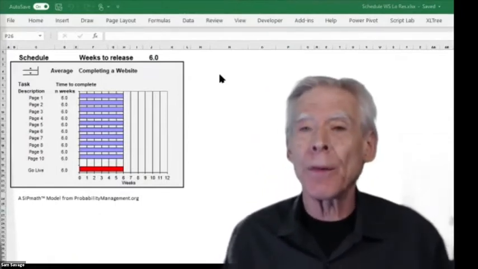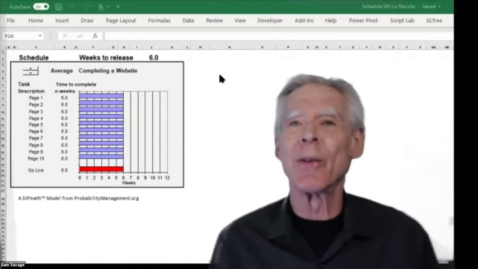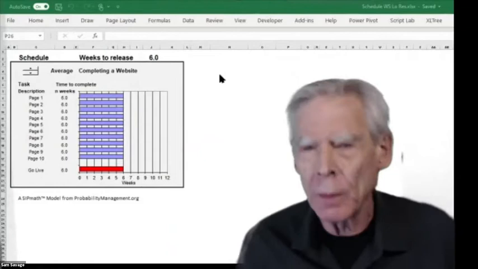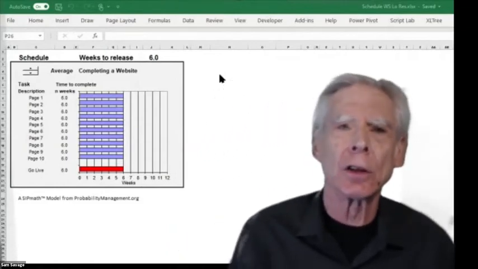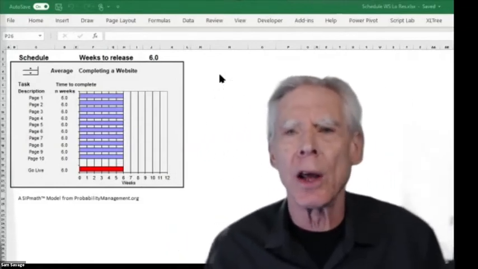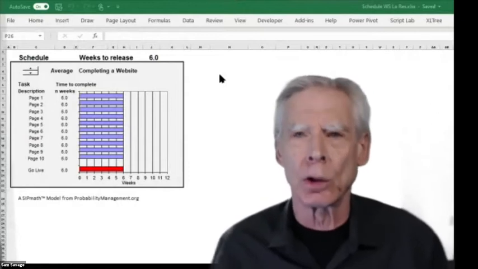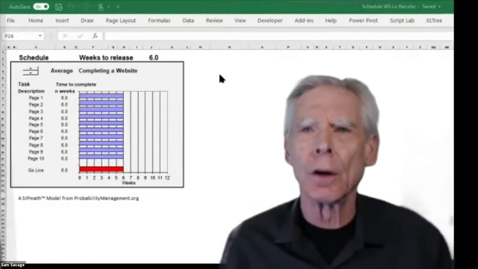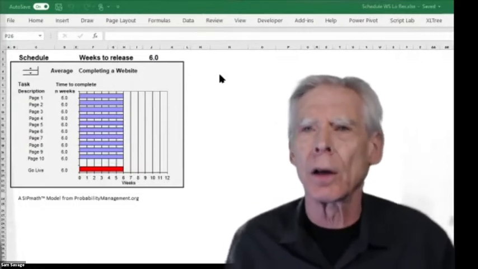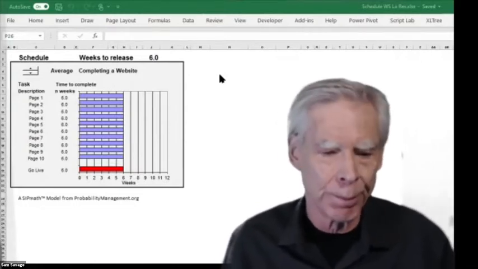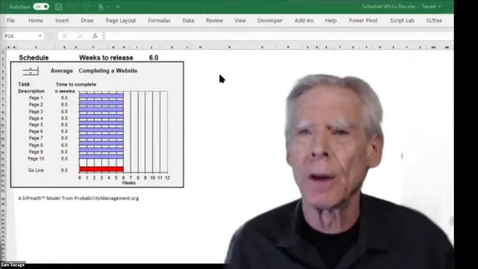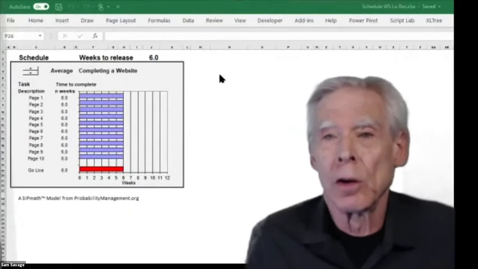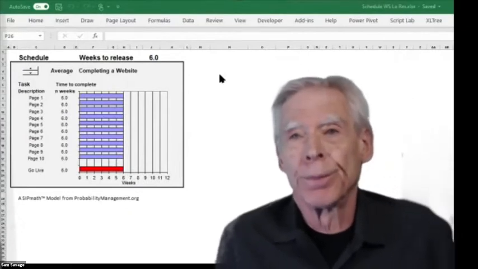Hey, I want to preface this by saying none of these are right. Important lesson here. When it comes to estimating chances, it's like horseshoes and hand grenades. Close counts. It's one of the first things we have to teach in limbic analytics and in dealing with uncertainty. But one of these is a lot closer than all the rest.